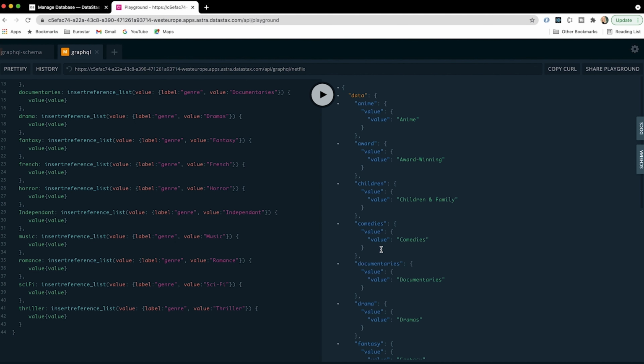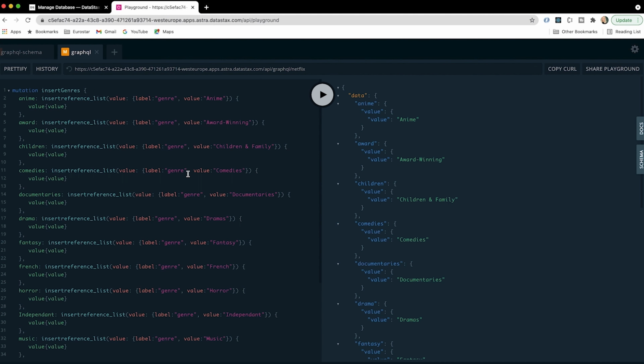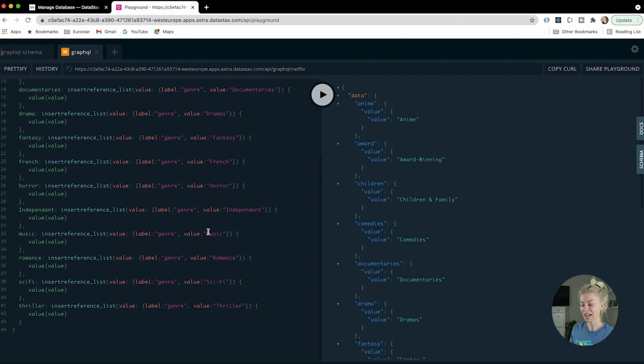This is looking good. As you can see, it was successful. So let's carry on. We've added the genres, now let's add the movies. I'm not going to make you sit here and watch me do all of them again. I'm going to show you where you can get all this data, because of course we have so many movies to add. If this is just the genres, you can imagine how many movies there are, right?